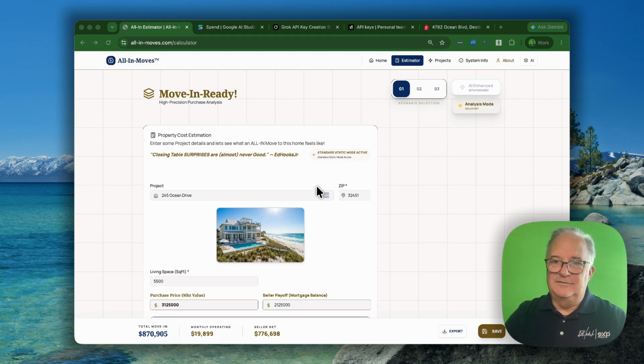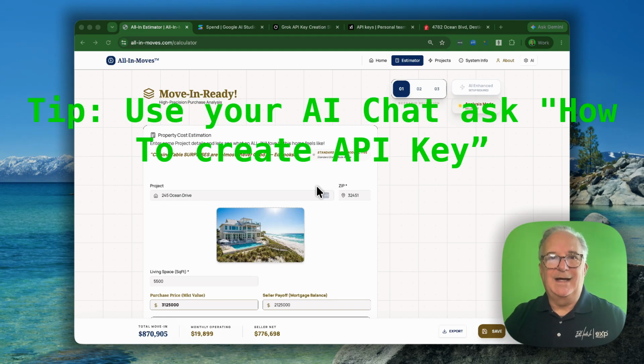And math is undefeated. If you have an incorrect number that is at least near the order of magnitude, you're miles ahead of, oh shoot, I forgot to include any money for that in my costs, leading to bad surprises. So let's speed run this AI configuration and use.